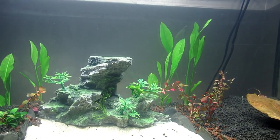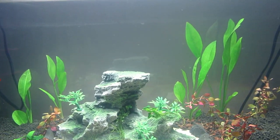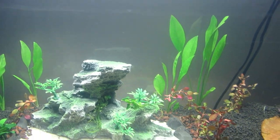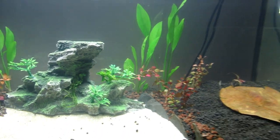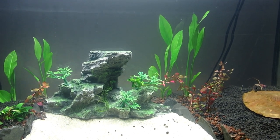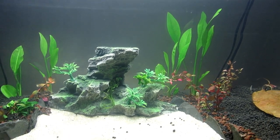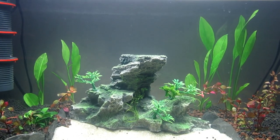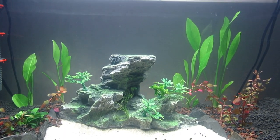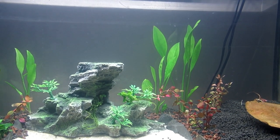I've been hearing about some different shellies — we'll see about them. I'm going to let it mature a little bit. It's obviously still early days in the cycle. I've taken some substrate pro from the Eheim kit and taken some out of the other tank. My shrimp tank has it as you know. I've got bio home ultimate and bio gravel, so I've put that in the other two. When I get the other section, we're going to mix it up a bit in there as well.